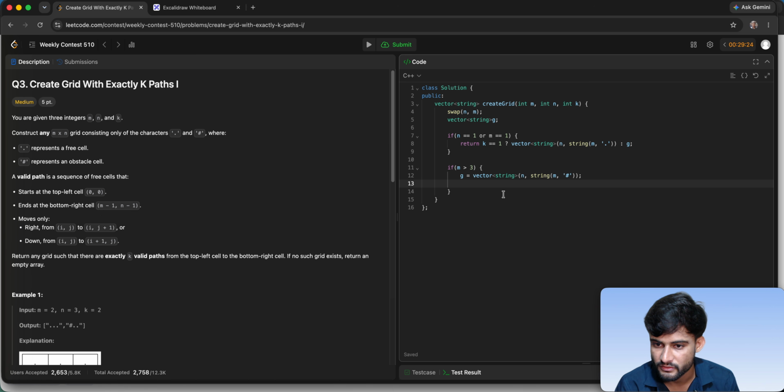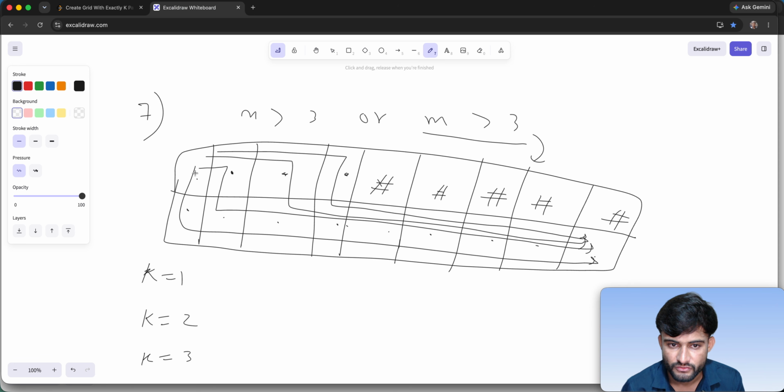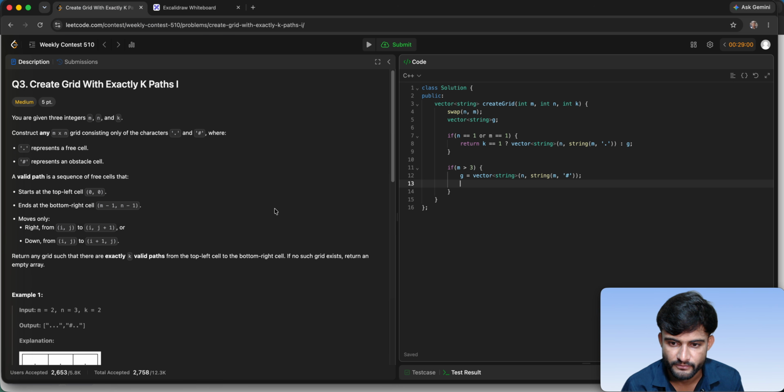Now for k equals 1, what you need to have is the first column and last row all free cells.